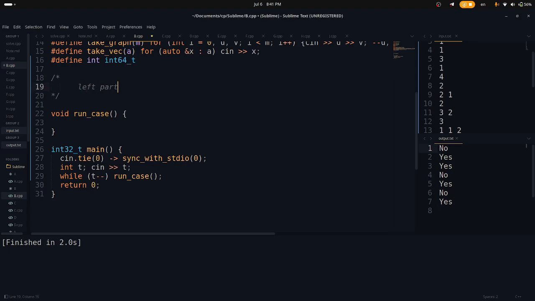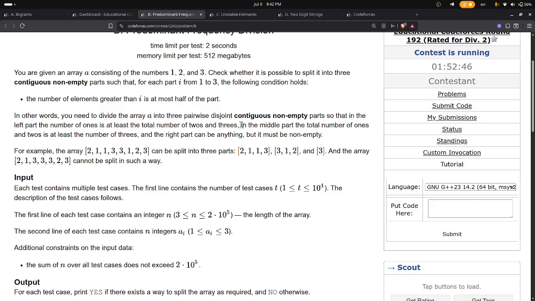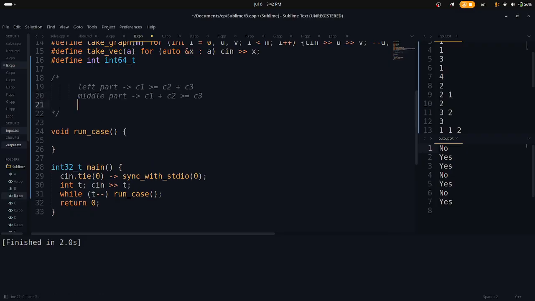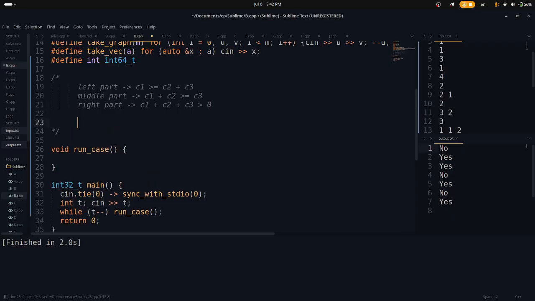So for the left part, C1, the count of ones, must be greater than or equal to C2 plus C3, and for the middle part, C1 plus C2 is greater than or equal to C3. It's at most half. And the right part can be anything, like C1 plus C2 plus C3 should be greater than 0. It must be non-empty. That's the 3 conditions we have.